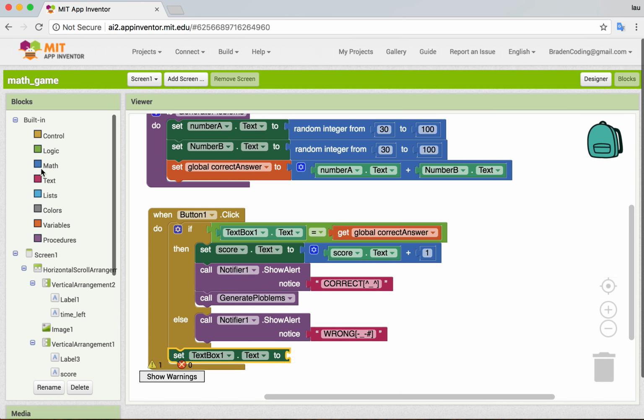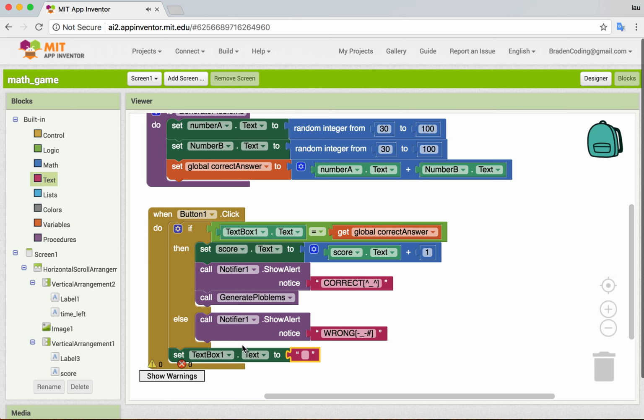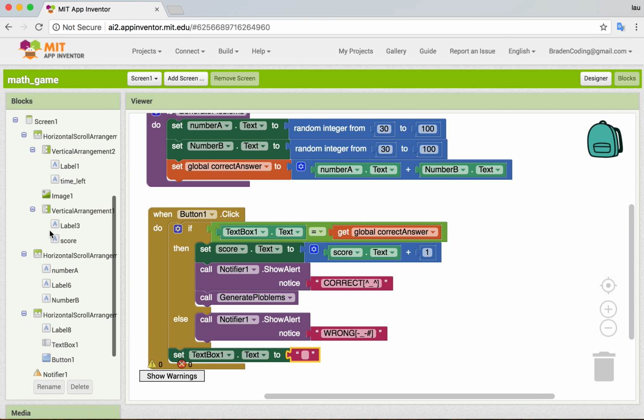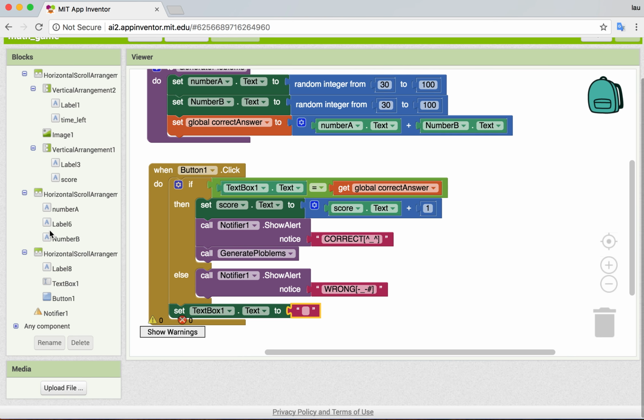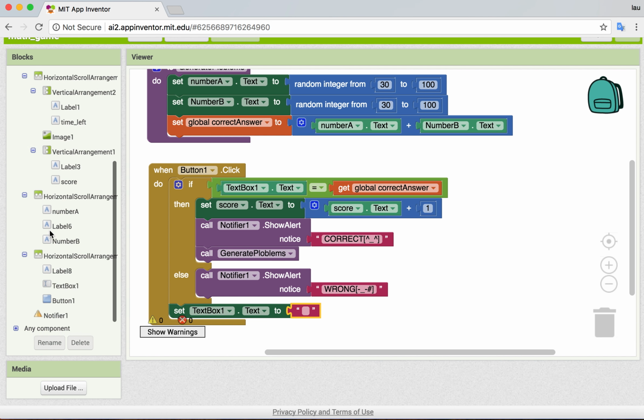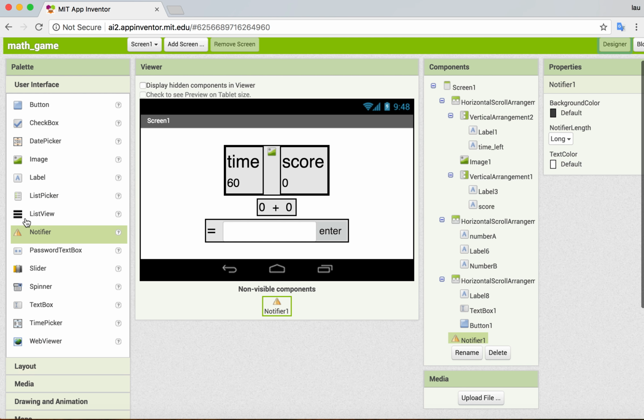Then drag out a quotation mark block again. This time you don't have to press anything. Then scroll down. Wait, what? Oh.